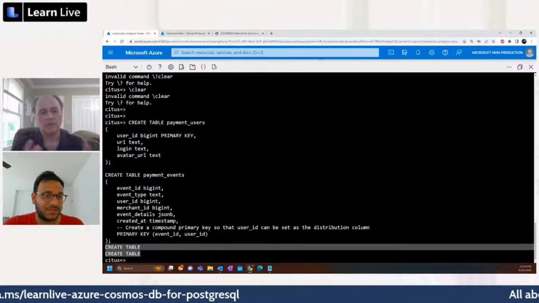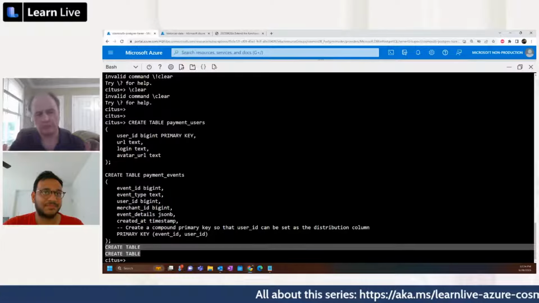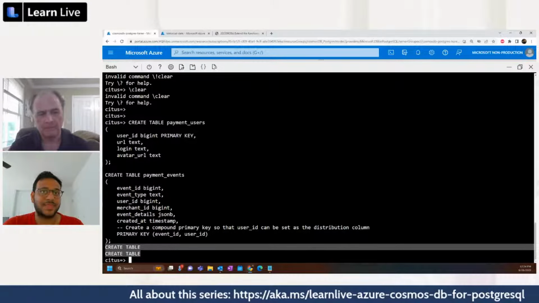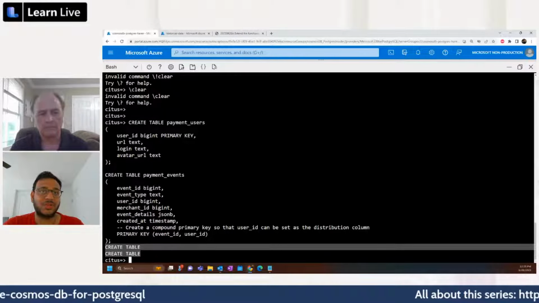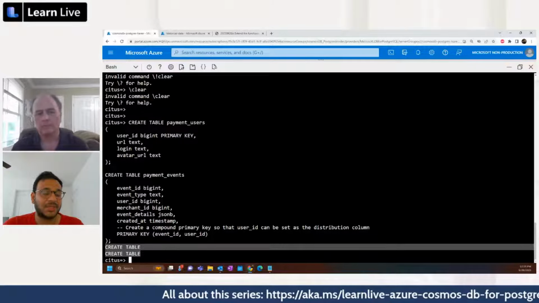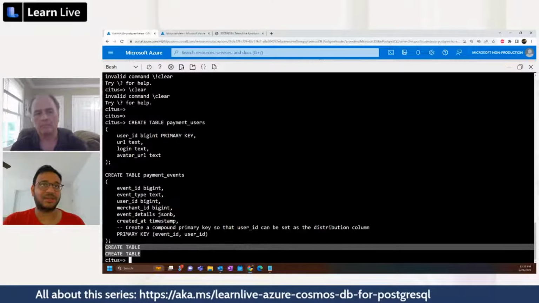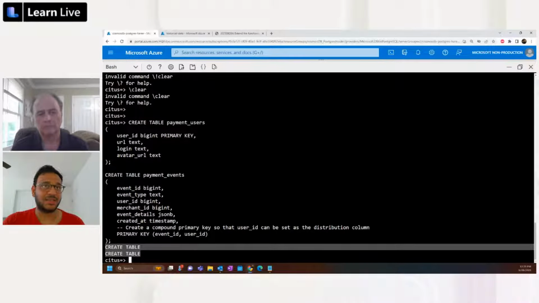And Rick, your point? Yes. I was going to say, so does it matter what you choose as a distribution column? Yes, absolutely. Both the payment events and user tables were assigned the same distribution. Once we actually distribute the table, it's going to be probably the user ID. So you need to choose the distribution column based on how the table is going to be divided. In this case, you need to specify which column you are going to use to shard. Based on the shard ID, you actually do the distribution. So choosing the distribution column is one of the most important steps when you are creating a distributed table.